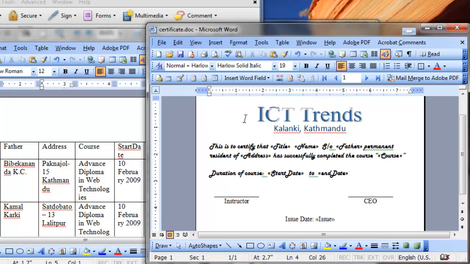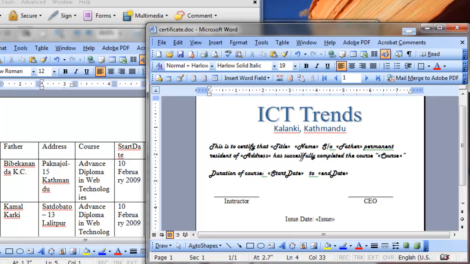What we did, from the second button we specified which one is our data source file, and by using this insert merge field button we have inserted the field codes in the main document. Now in place of all these fields, the data from the data source, the students.doc file, will come in to fill it.